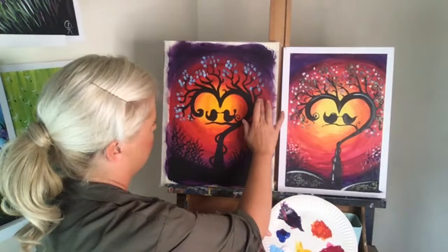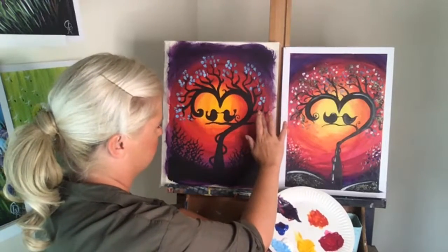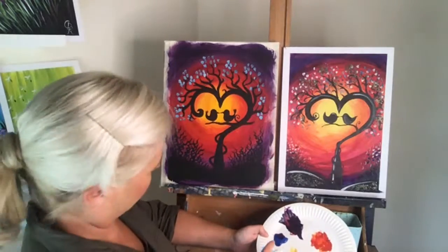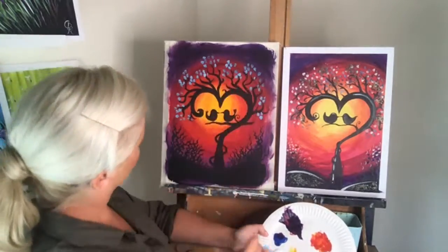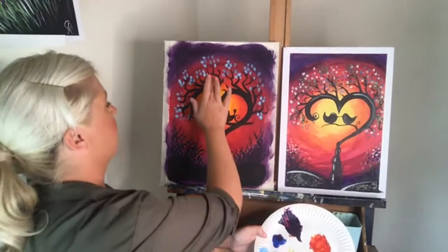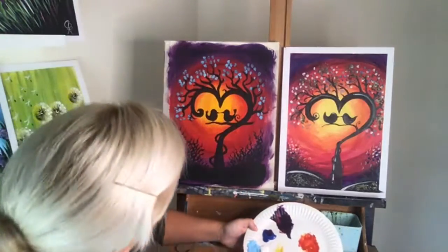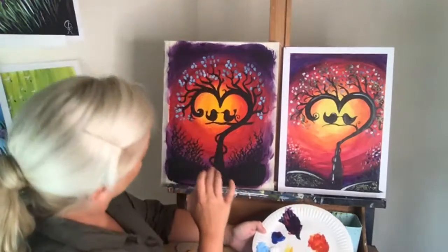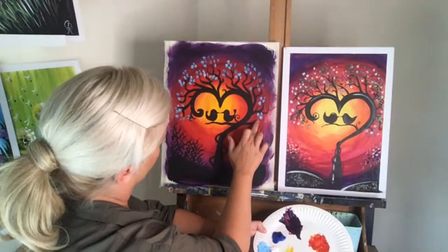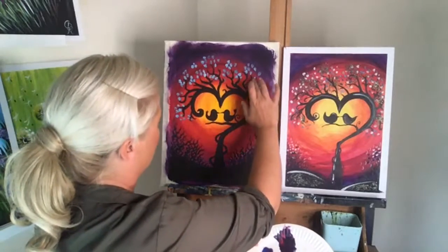Cool, a few more over here. I've missed this branch entirely. Nothing on that one. Maybe there's a bit more on there. Don't know if this is leaf or blossoms. Who knows? Make sure it's nice and even, I reckon. Maybe a few more over here.